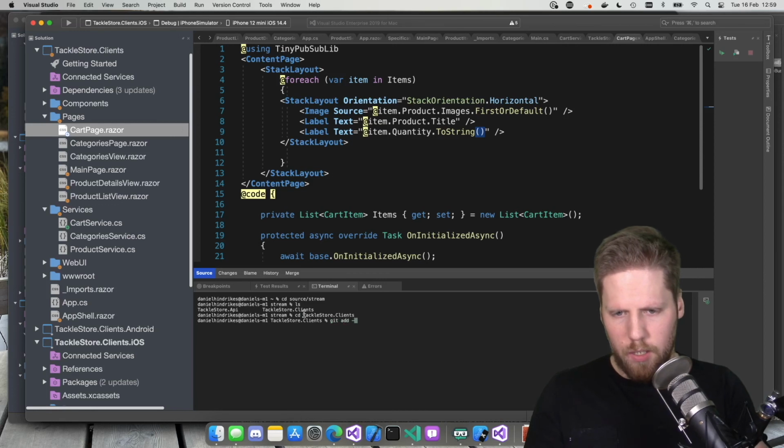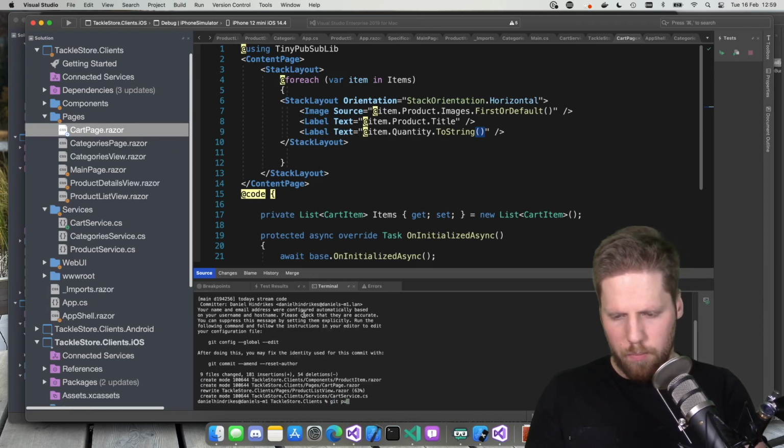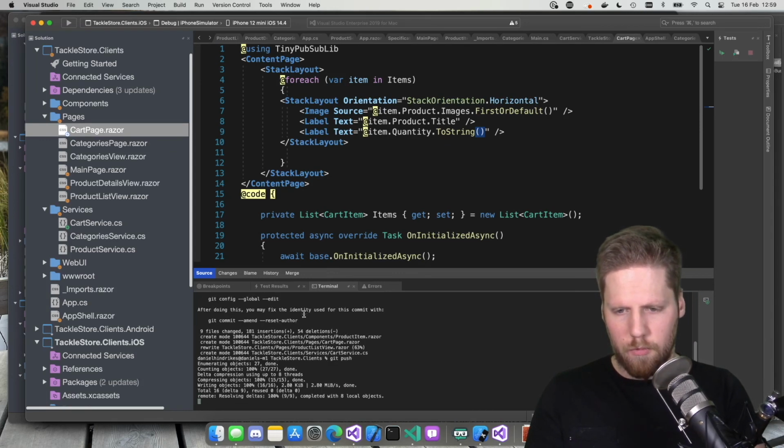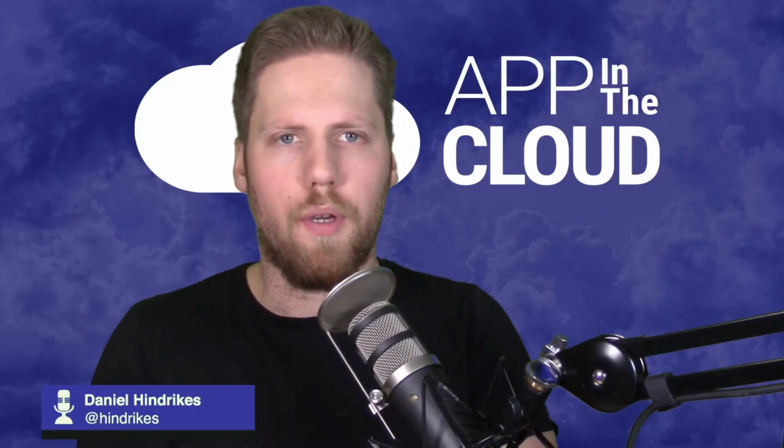So git add, we're adding all changes, we commit them. Today's stream code. I'm not good at commit messages, as you can see. Git push. So now the code is there for you, so you can take a deeper look at it.